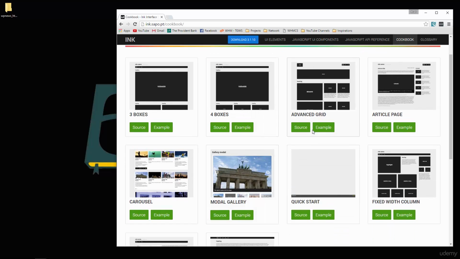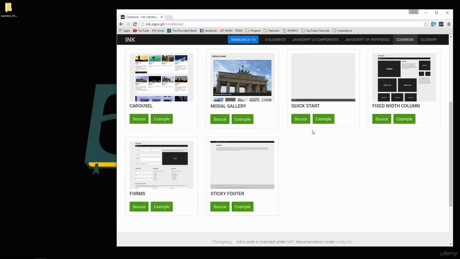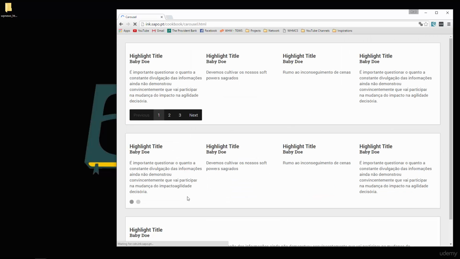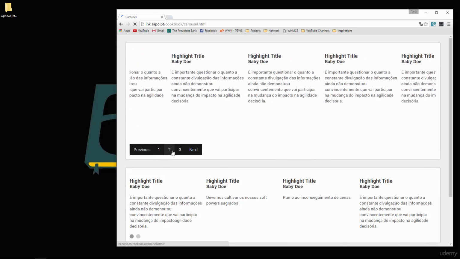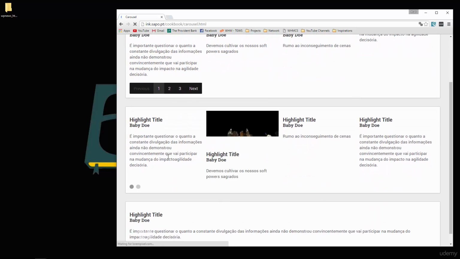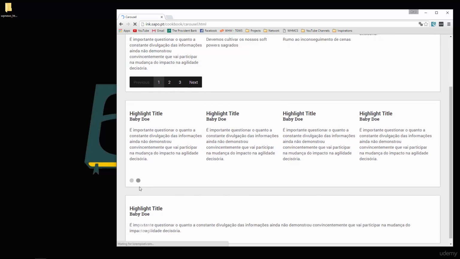Alright, now the one that we want is going to be this right here, this carousel. Alright, so if we want to look at an example of it, this is what it looks like. Alright, we have the slider or the navigation down here. This one also has its own navigation.